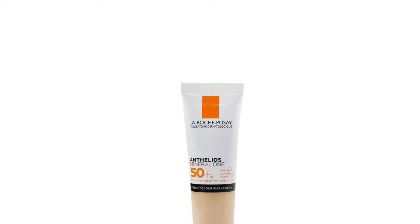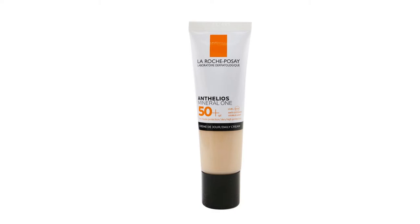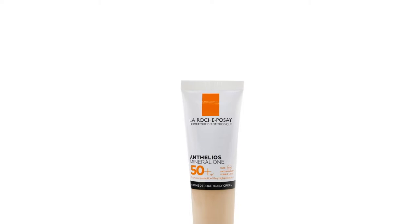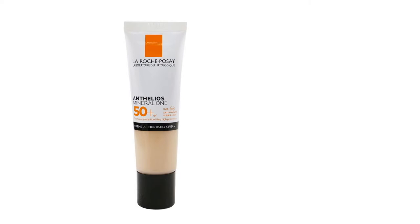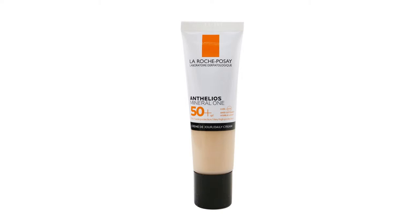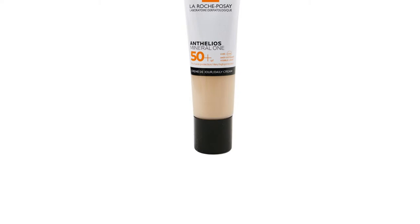Overview. Formulated as a tinted cream to provide even skin tone, La Roche-Posay Mineral 1 Sunscreen provides high protection with its broad-spectrum formula. It has a lightweight and spreadable formula that allows swift application for every user. Besides, its formula contains hyaluronic acid and glycerin to deliver ample hydration for as long as 24 hours. This tinted sunblock also features vitamin E for its antioxidant and soothing effects on the skin. Moving on, it is available in multiple shades, which caters to a wide range of skin tones and provides up to 12 hours of mattifying makeup coverage with a beautiful satin finish.